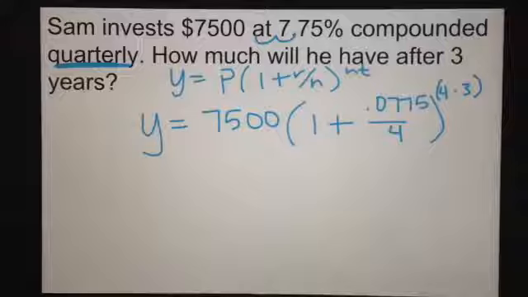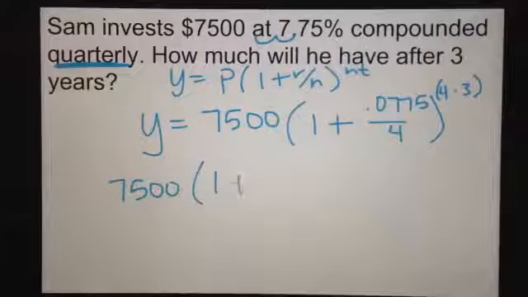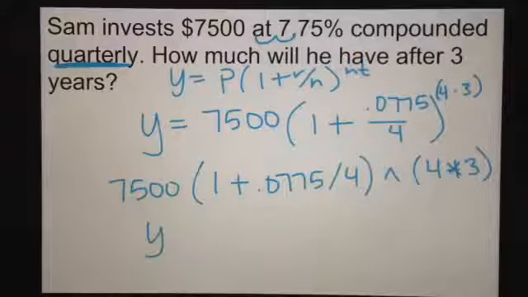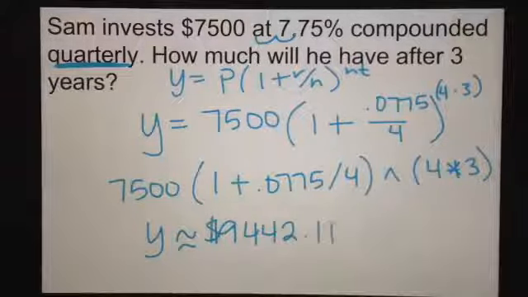All right, and then when I plug this into the calculator, you can plug it in the way that it looks, basically. So if you wanted to try it at home, it would look like this on your calculator. And then depending on if you have a new calculator or not, you might have to do the 4 times 3 in parentheses. If you have an older calculator and it's going to look like that on the screen, then you have to do it in parentheses. If your calculator bumps it up to an exponent, then you don't have to put it in parentheses. So when you plug that in, we should get that our final amount is approximately $9,442.11.